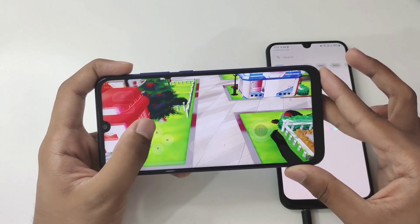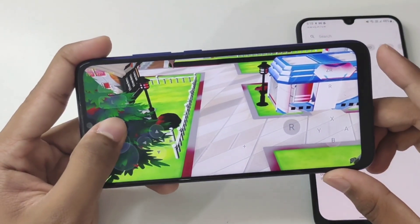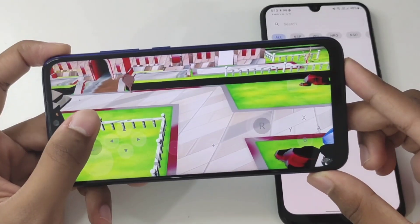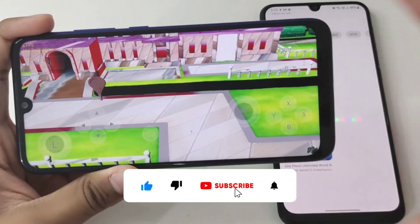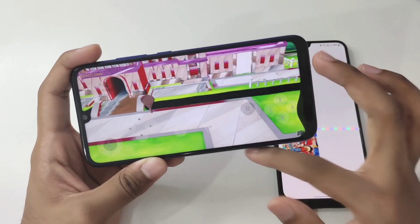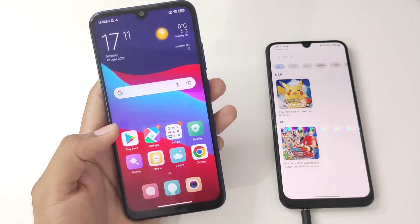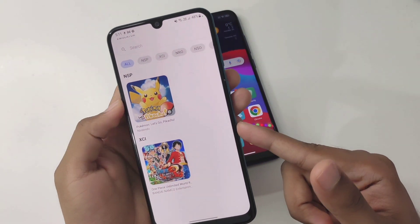In Skyline Emulator the game is running — the character isn't visible and rendering is poor, similar to using a GFX tool in PUBG Mobile. I'm getting about 5 to 6 FPS right now. If this video reaches 500 likes, once Skyline Emulator becomes stable I'll test this game again on my low-end devices. After closing the emulator, my entire device crashed. Even so, with only 4GB of RAM — while Nintendo Switch emulation typically requires a minimum of 8GB — we still successfully ran Pokemon Let's Go Pikachu.